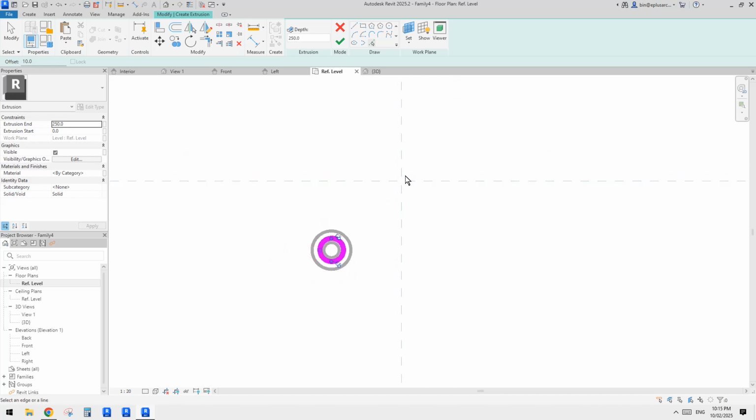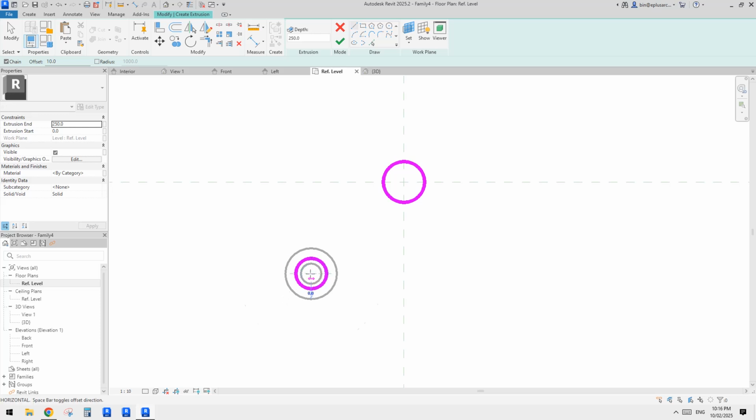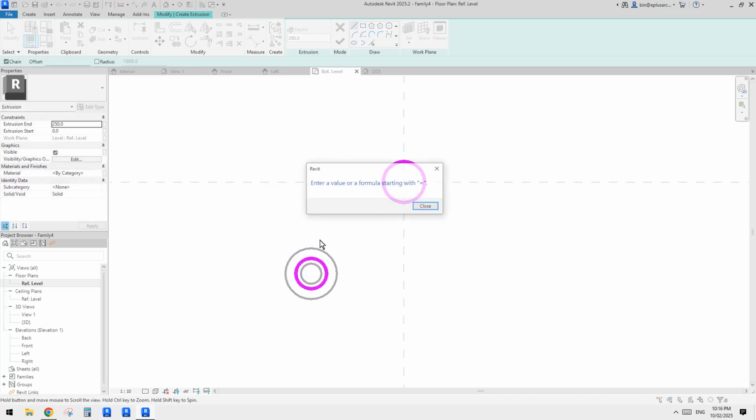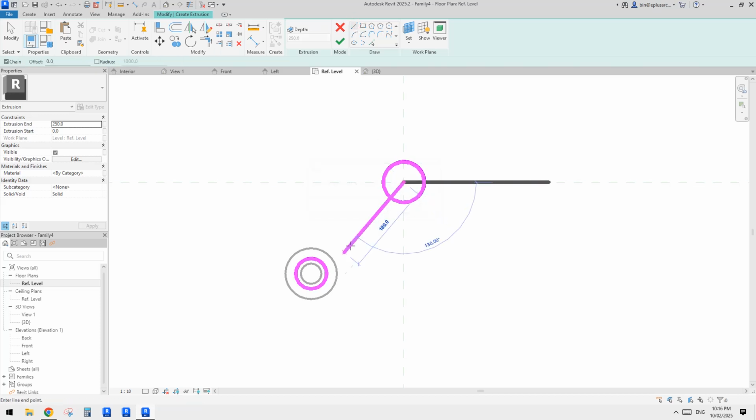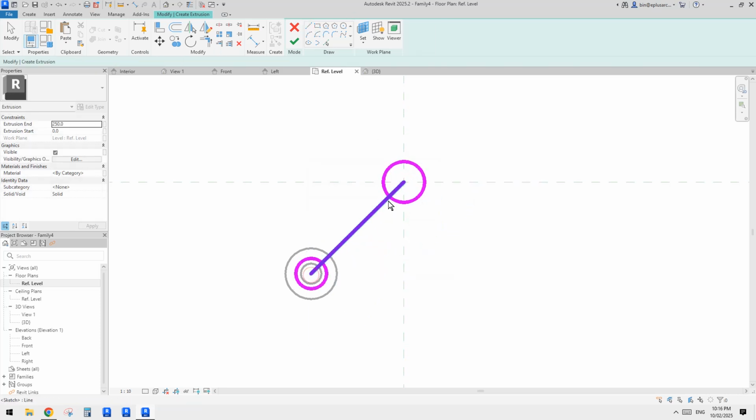I'll do another circle here roughly, slightly bigger than that. Maybe change the scale to 1 to 10, and then I'll try to connect this to here. Oh, hang on, get rid of the offset, 0, sorry, and then I'll just connect this.